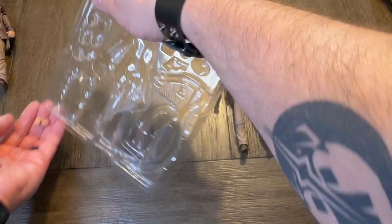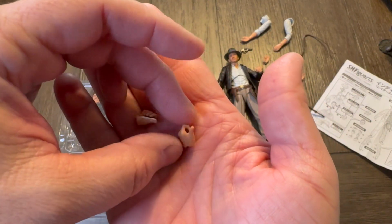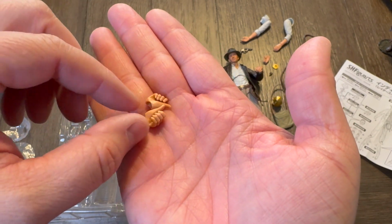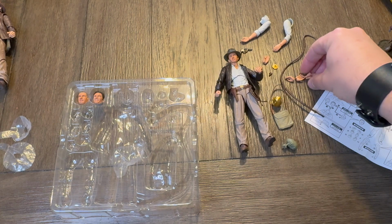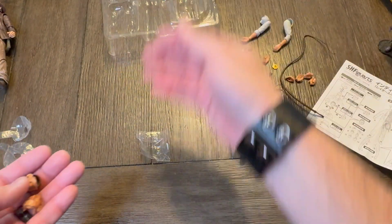Keep those in place. A couple of hands. We've got bullwhip hands. These are whip hands. Crack that whip with it. Cool. And of course, we've got a couple additional portraits of Indy.